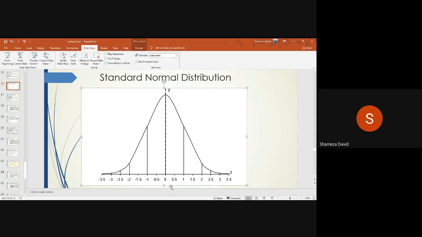And a positive value means only that it is greater than the mean. And so positive 1.95 would be very close to 2, so it would be here. And if we want the area to the left of that, then it means we have to shade this entire area going back to the left. We would have to get very familiar with this curve, but really and truly the thing to bear in mind is that a negative Z value means that you're looking to the left. A positive Z value means that you're looking to the right.